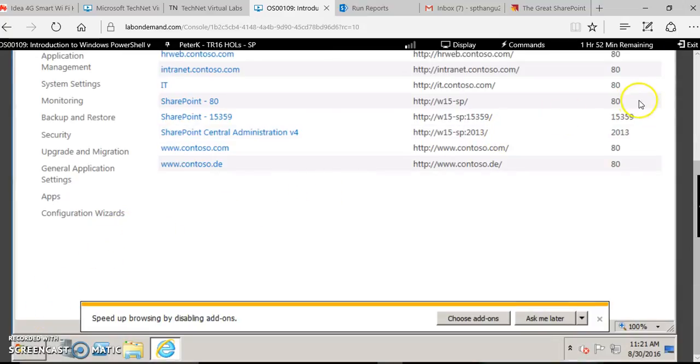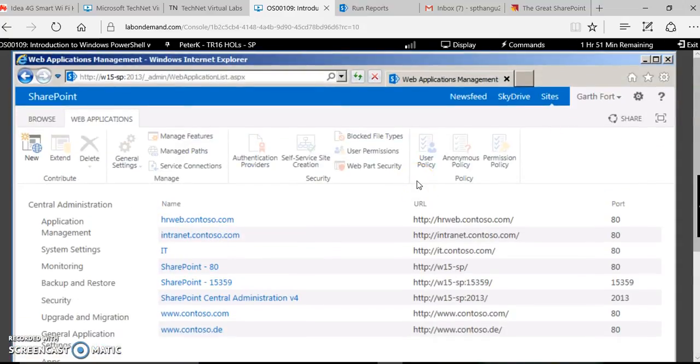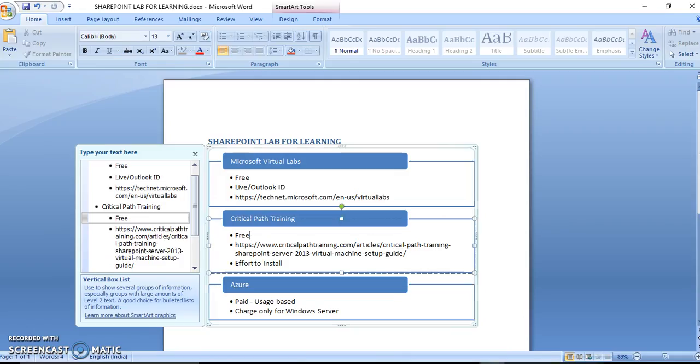So this is a summary of the Microsoft Virtual Labs, which is my personal favorite also, which is very easy. You don't have to spend time in installing. It is free and we just need to have an Outlook account. The only drawback is it is available only for 2 hours and you may not be able to save your work. So in case you're doing any development work, worst case you can just save that work and put that in your OneDrive, or for now this is the only option, though there are other alternatives. And let's just go ahead to the next option of development, which is the critical path training.